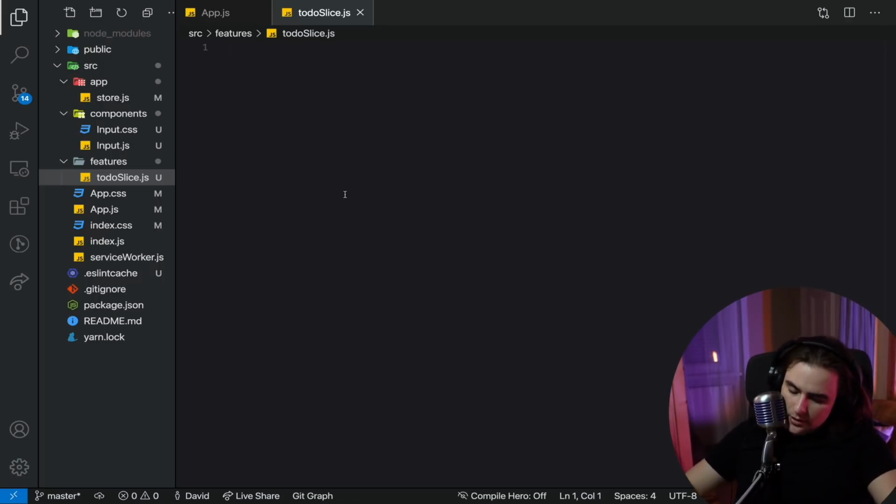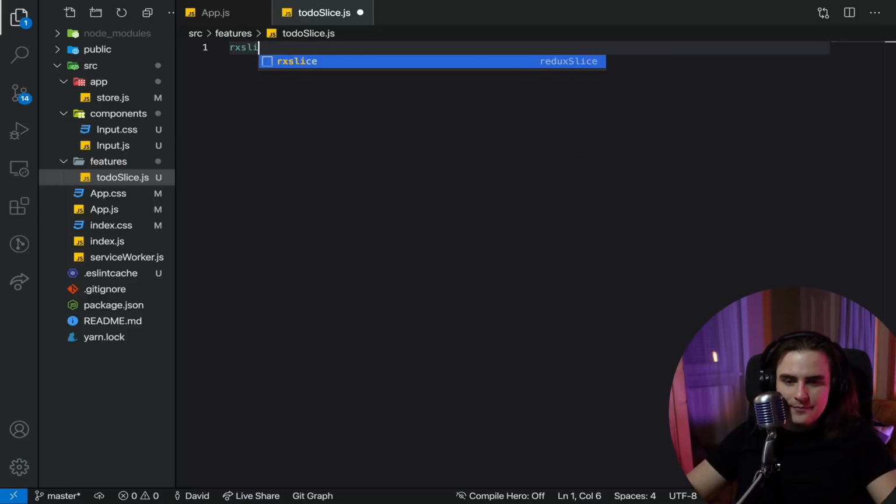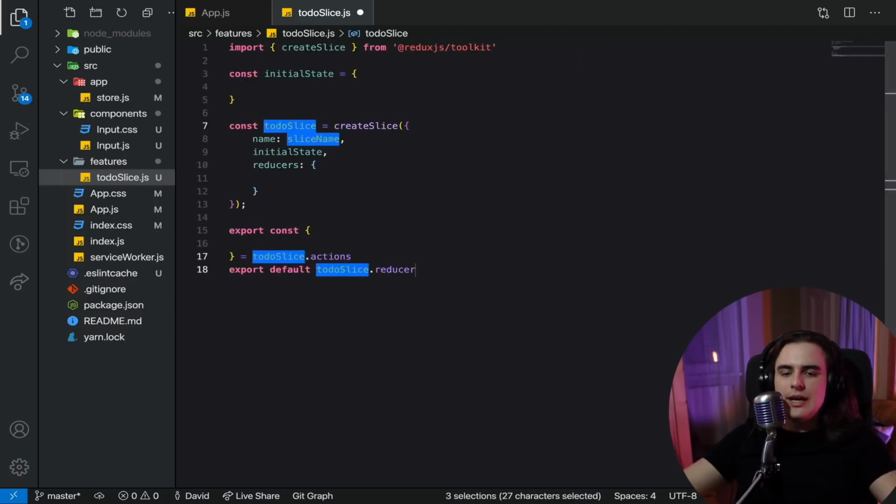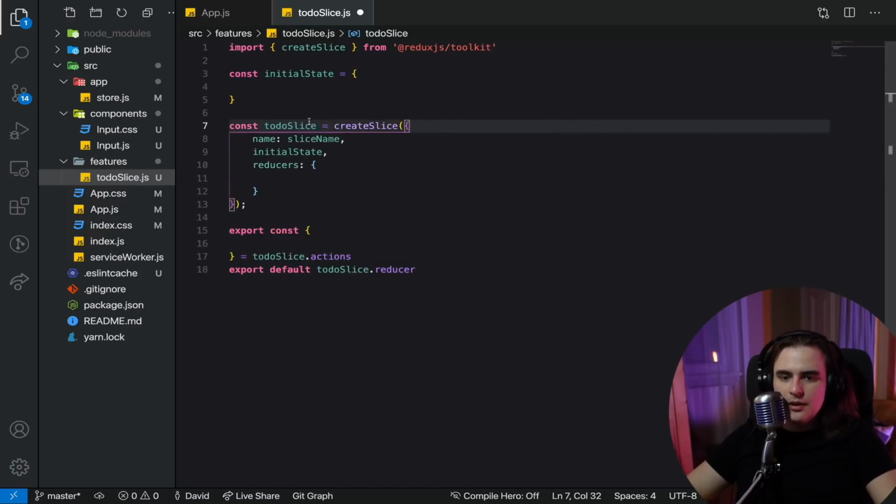All right. So right now you should have that extension. Otherwise, you're going to get lost. So going in here, you just want to type in RX slice, and that will pretty much create a Redux slice for you inside of the Redux toolkit. Now, because we named it to-do slice, that's amazing.